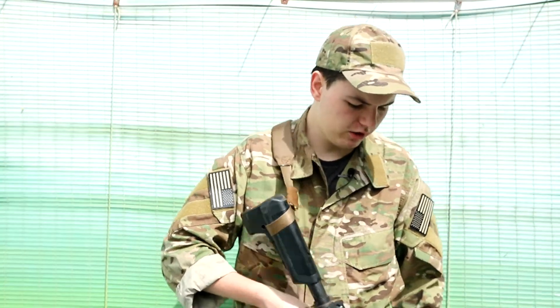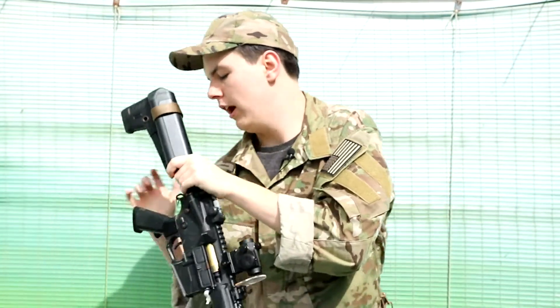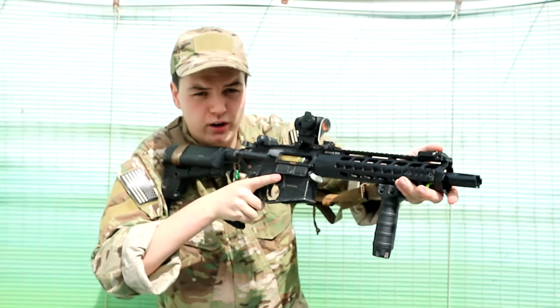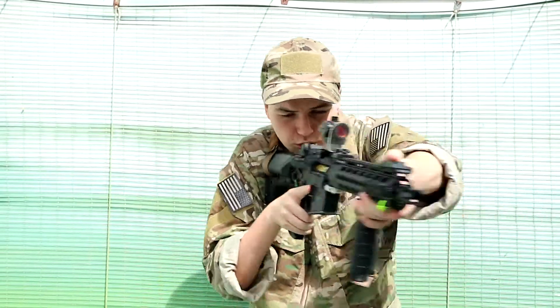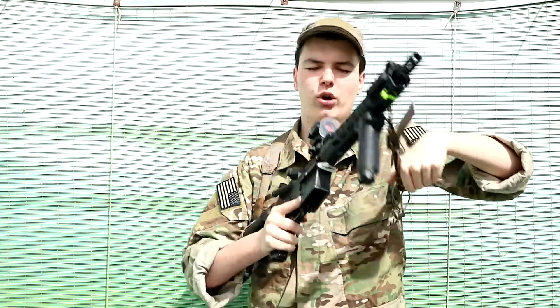There is one thing that's really nice about the VTAC sling: you can quickly and rapidly adjust the length of it. This has a little leather pull tab, and that corresponds with a little lever back here on a piece of 550 cord. How you're supposed to use the sling properly is you have it nice and tight to your body while you're doing patrols, and then when you go to fire, you pull on this piece of 550 cord and that gives you some additional length, which gives you additional movement — now you have all the room in the world to operate. And then when you need it close to your body again, you take that pull tab, bring it forward, and it is nice and solid against your body. It's going to ride a little more solidly when you're wearing body armor or a chest rig.